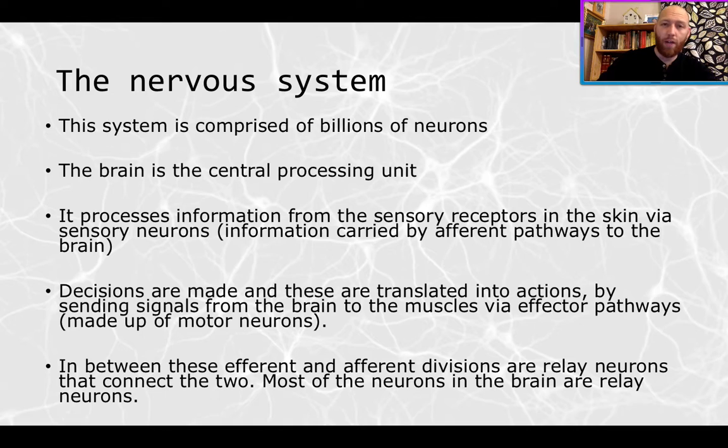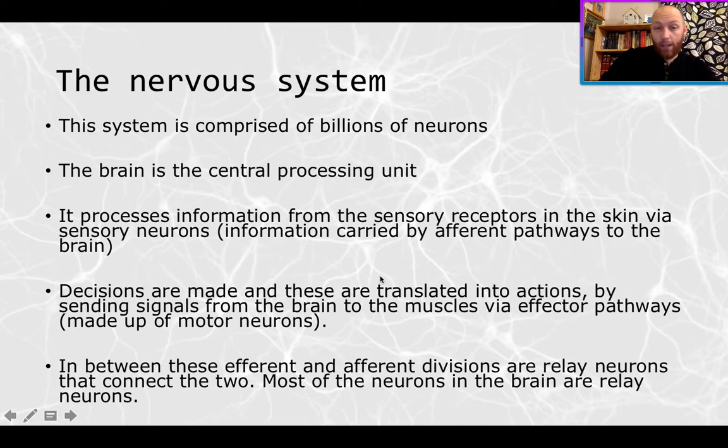And information is carried along what is referred to as afferent pathways. Before, we talked about sensory neurons carrying information from the senses to the central nervous system. This pathway is called the afferent. This is distinguished from the efferent pathway, which takes information from the central nervous system to the muscles, signals to the muscles. One way to think about it is efferent is about engaging, it's about effect, so it's action, whereas afferent is about sensing.